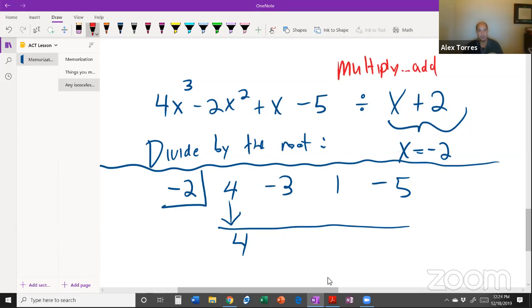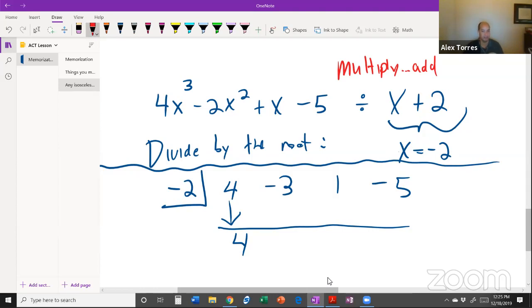I like to go to Kuta Software.com and put in the name of any of these. So if you go to Kuta Software on Google, just type in Kuta and synthetic division, you'll get a whole worksheet full of problems on this with the answers, and you can work them out. But anyway, this is what you would be doing there.